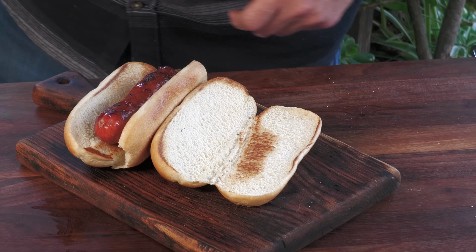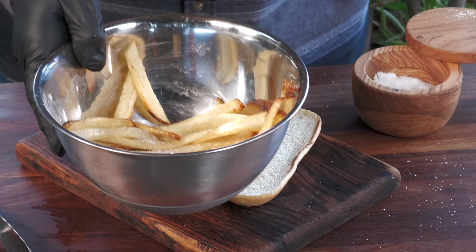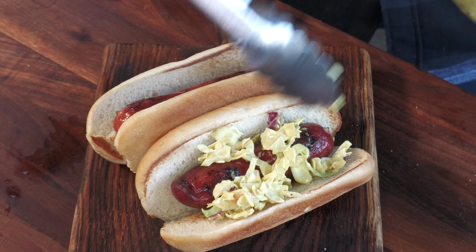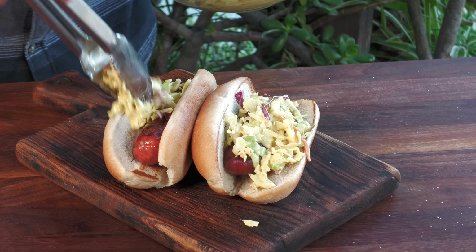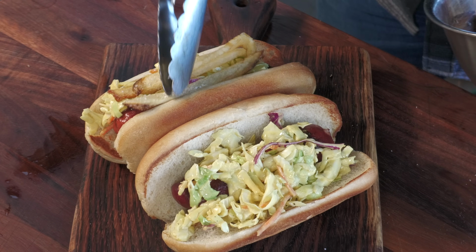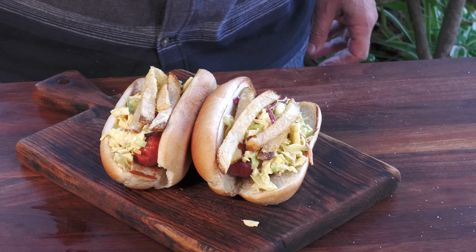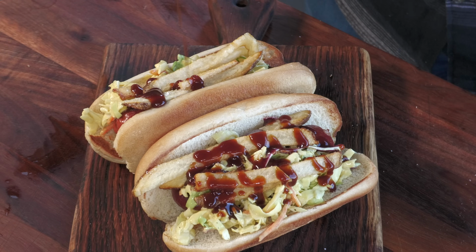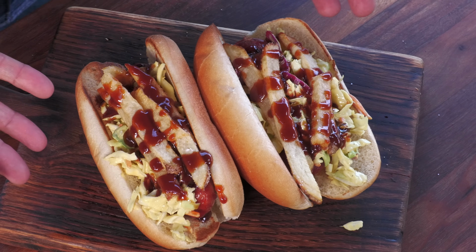All right, one sausage down, number two down. Let's get a little bit of salt in these fries here. Let some of that nice mustardy slaw. It's homemade fries. Barbecue sauce of your choice. And I give you the Polish boy.